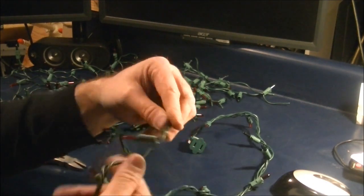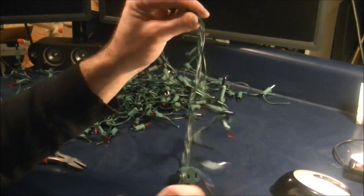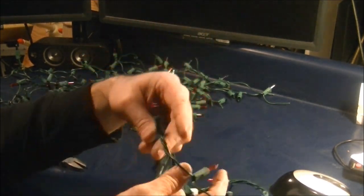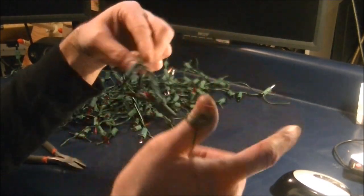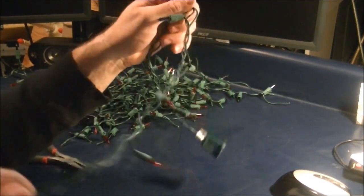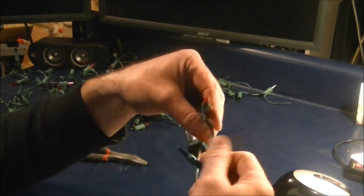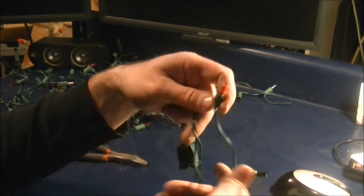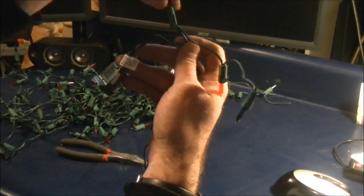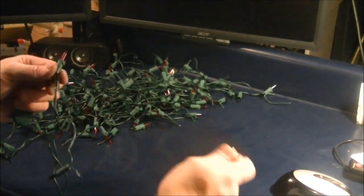Okay, while we're winding down to the end of the ball, the end of the set of lights, I wanted to show you the final piece, which is pretty much the same as the beginning piece. Once we get to the final bulb, the decision to cut the last wire is pretty simple. You know exactly which one to cut. Now we're at the last light. I'm going to unwrap the last string, and so here's the end plug, and here's your 3 wires. All you're going to do is snip this one back.